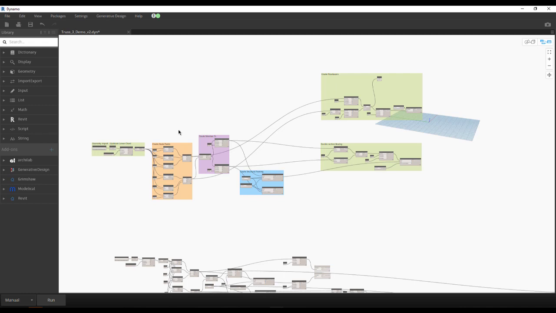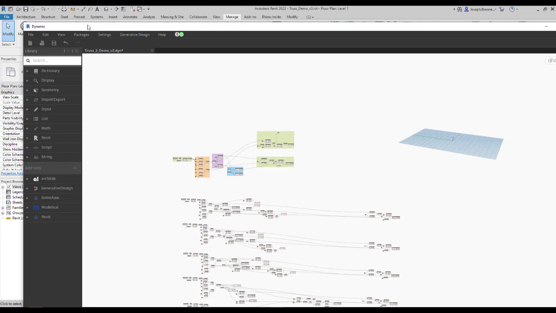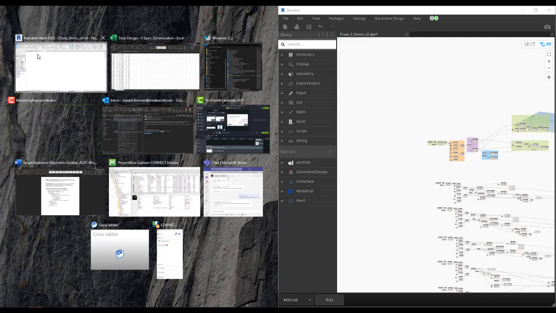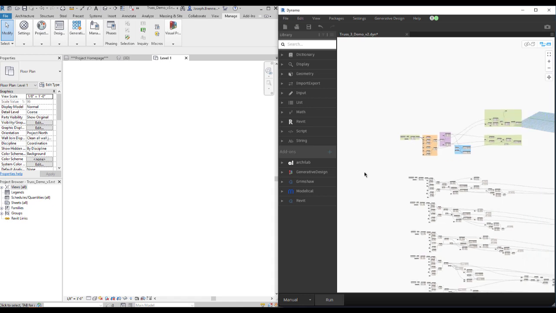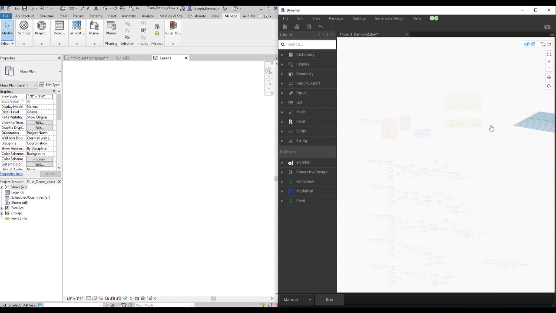Okay. So now we're actually going to run the script. This is real time here, so I'm going to try to share screens. It's a little tough with two screens, but I wanted you to see what it looked like here on the Revit side, as well as what it looks like here on the Dynamo side.